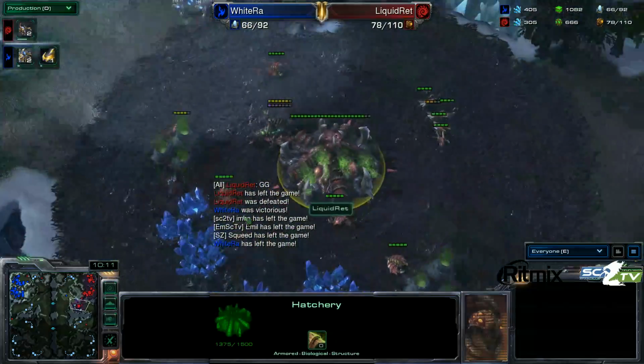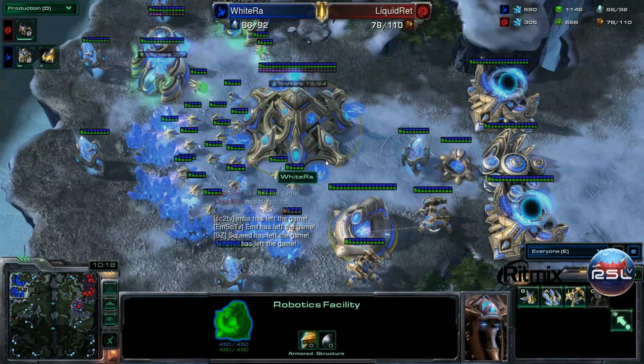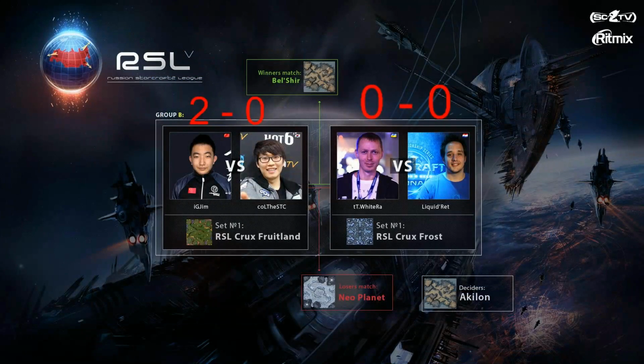I'm a little bit surprised. I feel like the Mutalisks could have worked well. There wasn't much defense for them. But, yeah, the Immortal follow-up, I guess Ret figured that the Mutas wouldn't be able to stop him from taking too much damage before he went down. So, WhiteRa takes game number 1 in this best of 3 series.